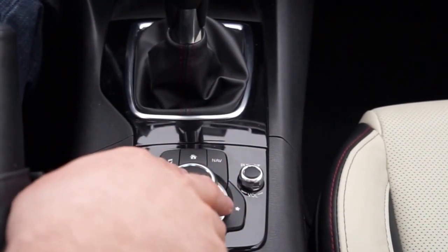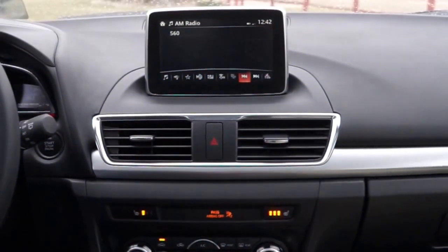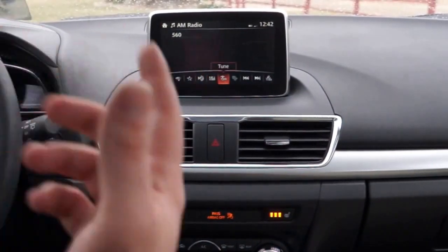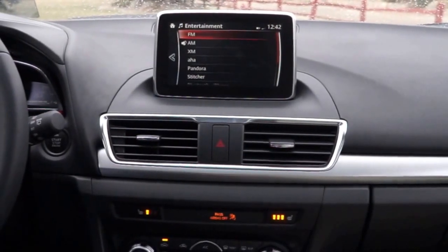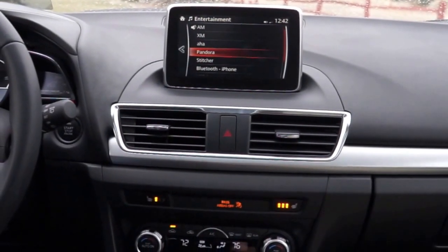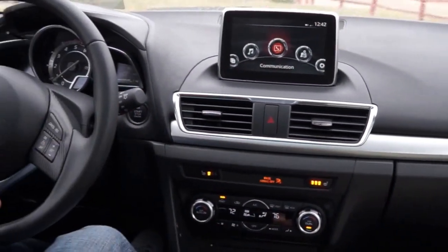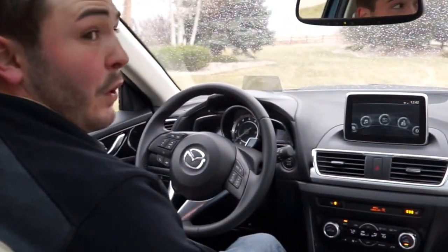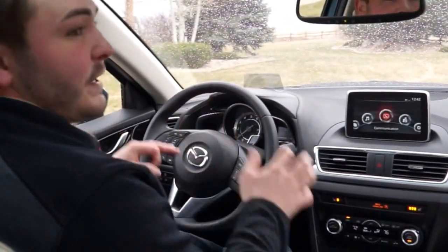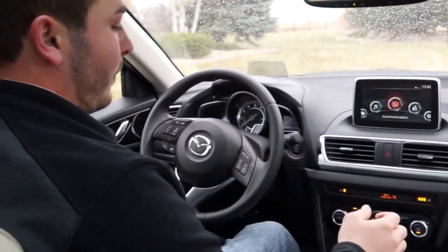However, one benefit that you have is a touch screen up here that Mazda has put in, so I can control it with the knob, which I'm doing right now, or if I want to select something I can just use it as a touch screen, or I can go back to the knob. However you want to do it, it's a nice subtle feature that Mazda has put in, and it works. And not to mention you have navigation on a car that's $25,000 or so. It really is a great value. Rain sensing wipers, some other things. We'll go over more interior in the next portion of the car, but let's go for a drive.